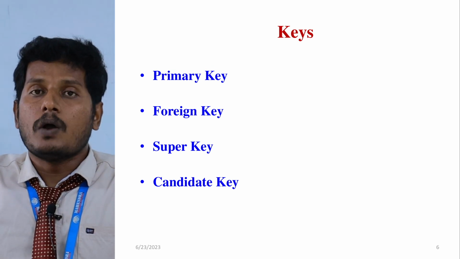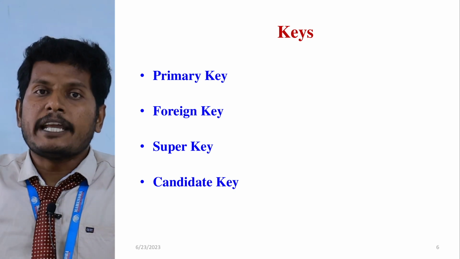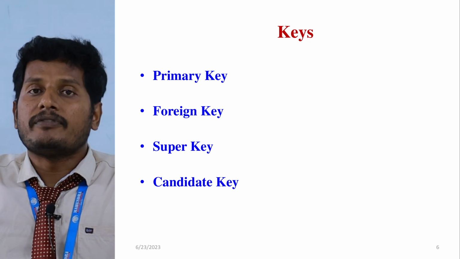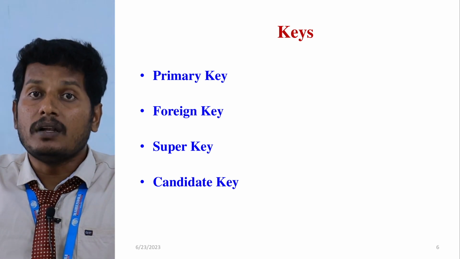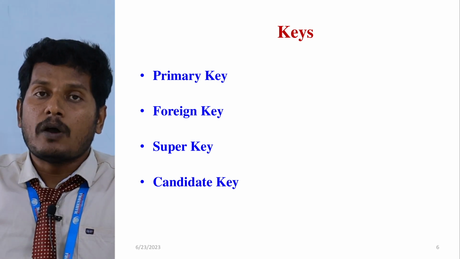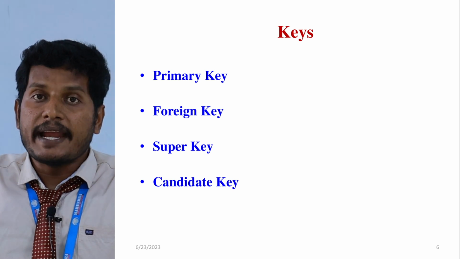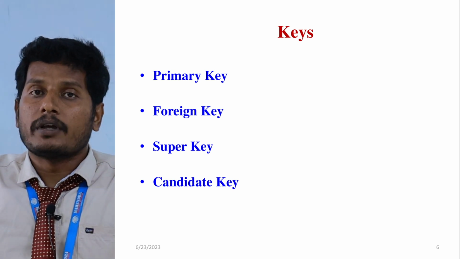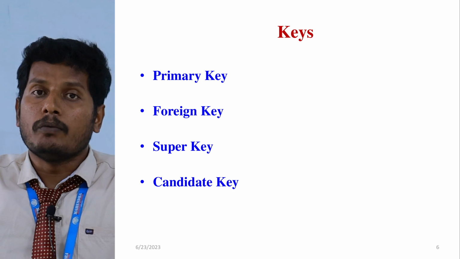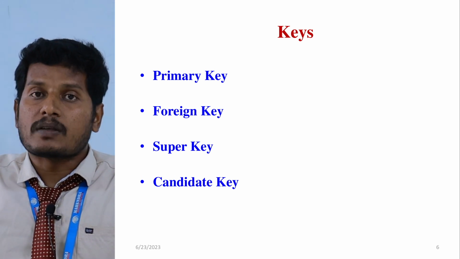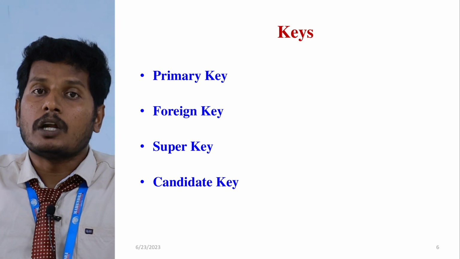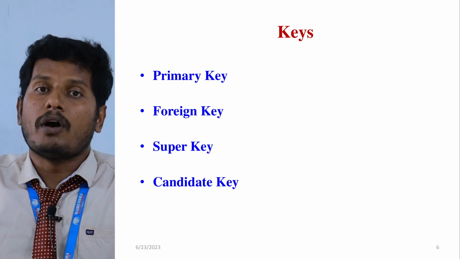How to identify a foreign key? In the sense, one table's primary key is compared to another table's primary key. We have two tables, one is called employee table and one is called department table. In the employee table we have only one primary key, called employee ID. In the department table we have another primary key, called department ID. One table's primary key, employee ID, and another table's primary key, department ID. We are comparing these two attributes, which will be called foreign key.